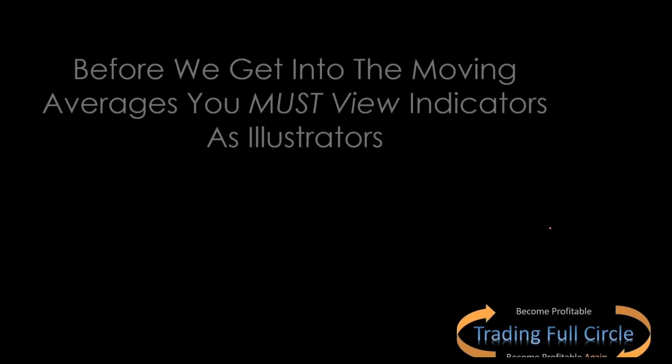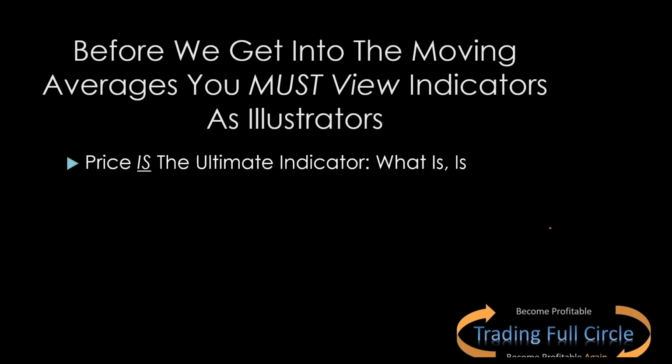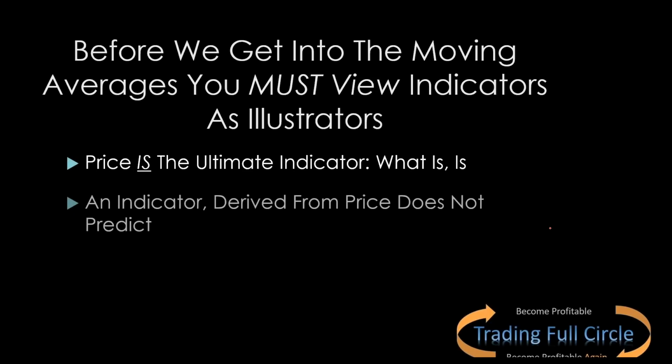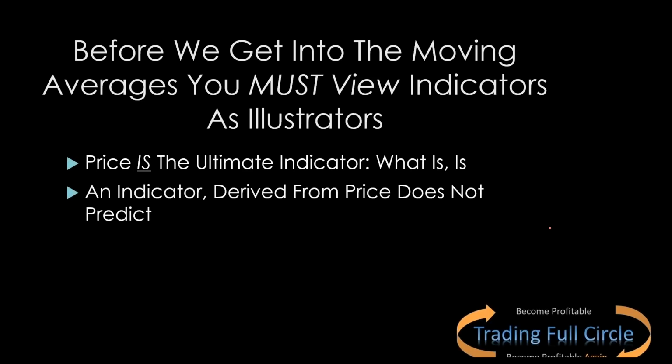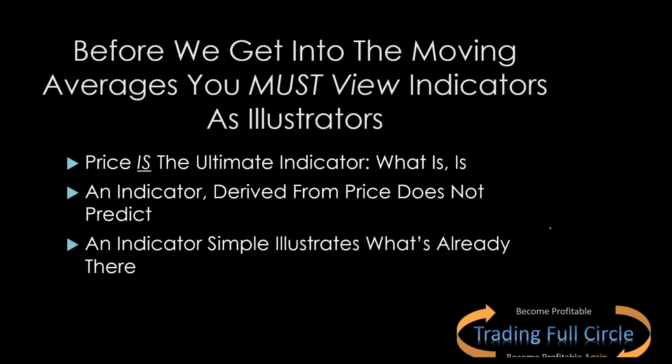Now, before we get into moving averages, you must view indicators as illustrators. Price is the ultimate indicator. Price is what is. An indicator is derived from price, and it does not actually predict. People say, oh, my indicator predicts this. No, it does not predict anything. It simply shows you what's already in the chart.